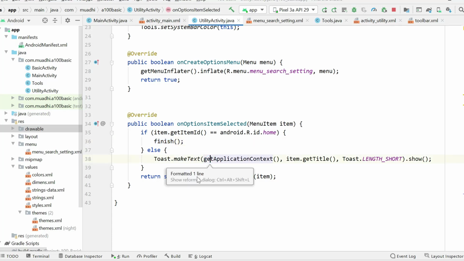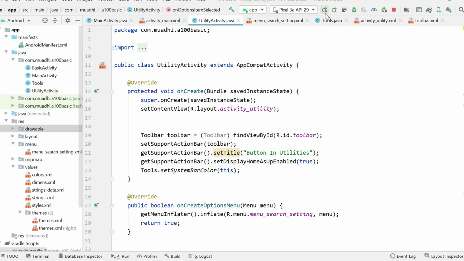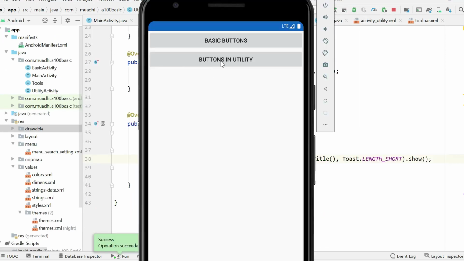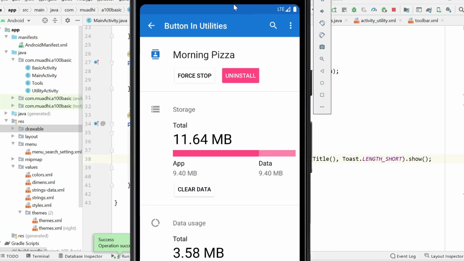Okay, so after doing that, I have to run my application, and I will show you how it's going to work when we have implemented the back end. So let us open the utility. Boom. So you see, we have created that beautiful user interface. Having the back, we can click here to get back.